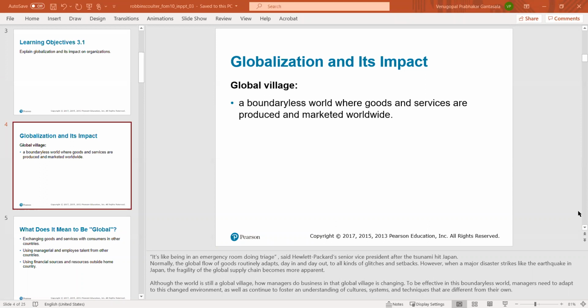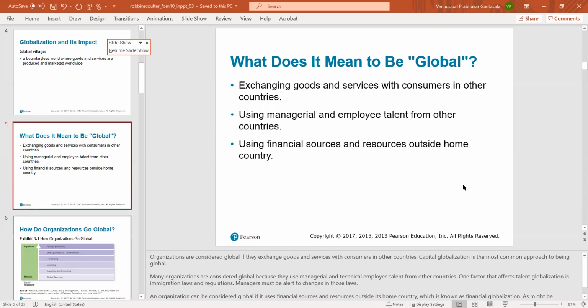I keep ordering stuff from abroad. I'm expecting a shipment today to arrive from Prague. It's strange. If 20 years ago somebody told me you could buy something from the Czech Republic, from Prague, I wouldn't even believe it. Like, how can I get some stuff from there? So today everything is possible. You can acquire stuff online everywhere. So in its true sense, because of technology and the mobility of resources that we have, this whole globe today is a village. Yeah, that's what the next slide talks about.